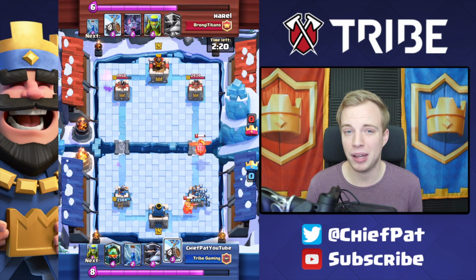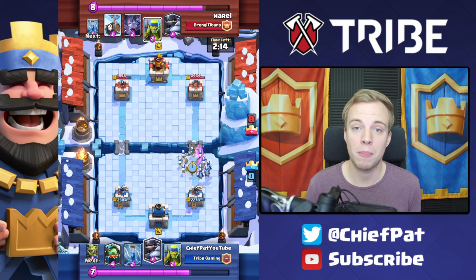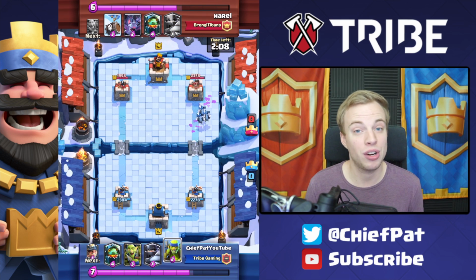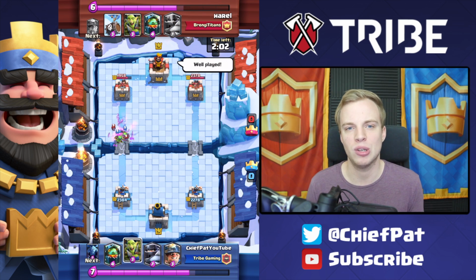I play my minions, but he plays his Miner in a really good position, actually, to where the Miner took my minions behind my tower, so I had to play a Skeleton Barrel defensively again. But we're just going to head down the lane. Zap for zap trade is going to be pretty easy right there. So far, we've got about a 300 HP lead, and we're just going to keep spamming Spear Goblins, keep the pressure applied using this deck.